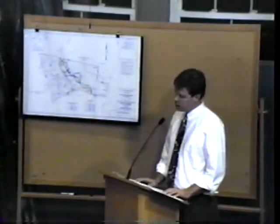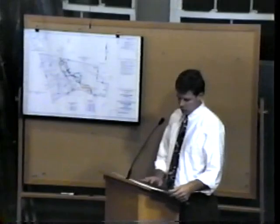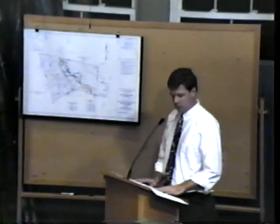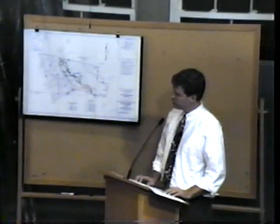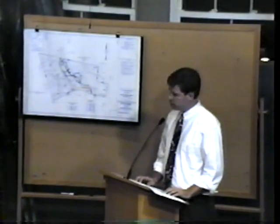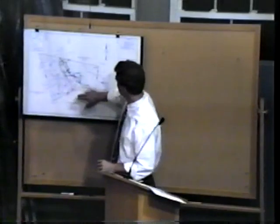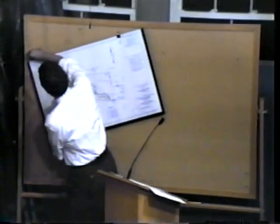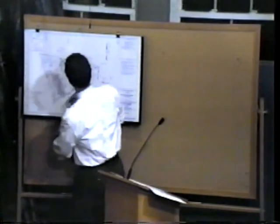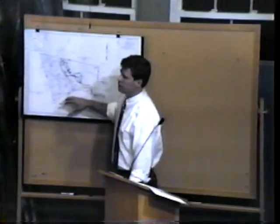There is an existing easement across Lot 1. This property is located at the corner of Dyer Pond Road and Shore Road. There is an existing easement that was created from Dyer Pond Road. As you can see on this plan, in this area following this dashed and dotted line, that essentially follows the existing woods road.